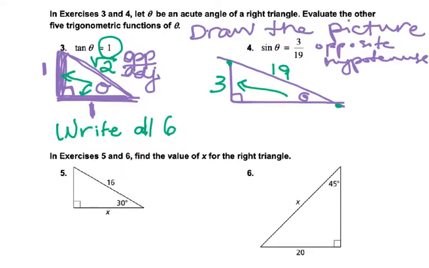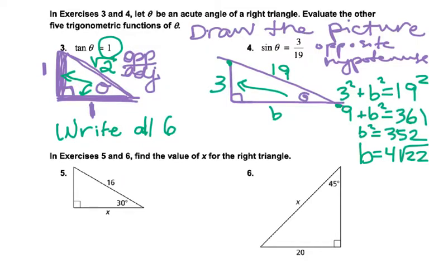And then we're going to solve here for b. You know how to do that. I went ahead and did the work there, so we don't have to waste too much time on that. But once you get that other side, then it says evaluate the other 5 trig functions. So that means, write down what they are. Figure out what those are. Okay? Hopefully that brings some clarity. The last 2, you can solve 2 different ways. And I'm going to show at least one, and then we will wrap this up for now.